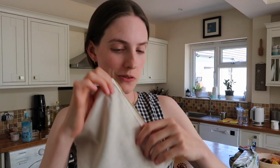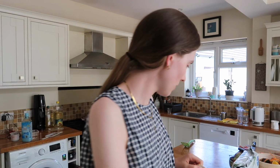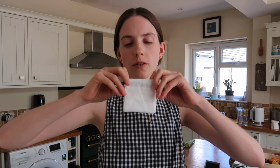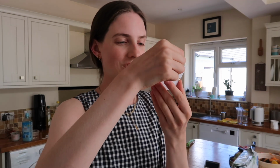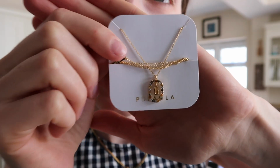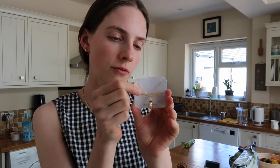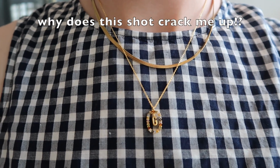It comes in this little cloth bag. Let's do an unzippity pippity poo. Okay, so you got the little box, very fancy. I'm so intrigued to see what this is like. Oh, it's cute! It's a lot smaller than I anticipated. Can you see what it looks like? I'm gonna try it on for you and then we're gonna see how it looks. Okay, this is what it looks like.